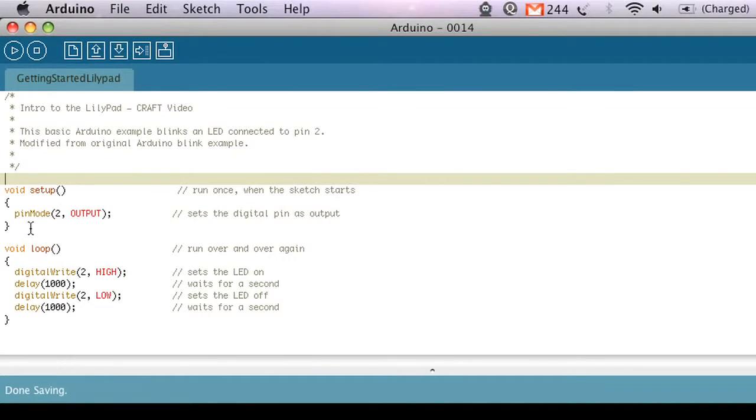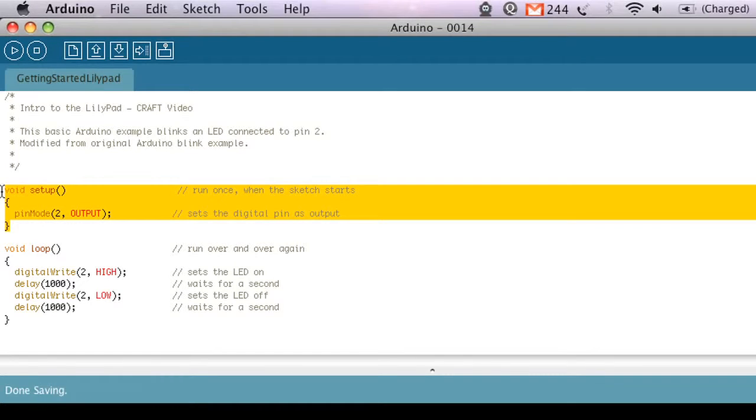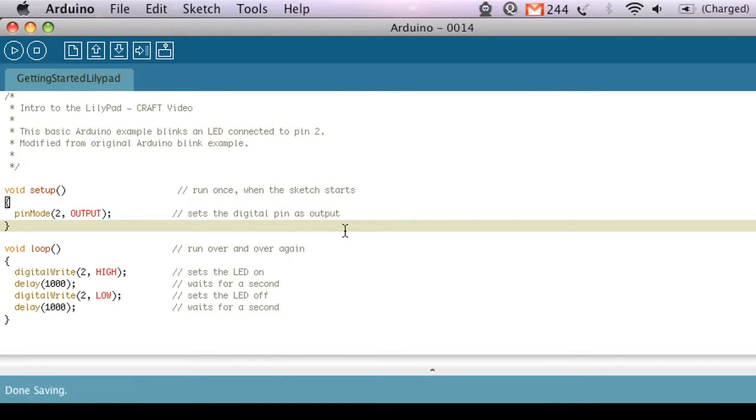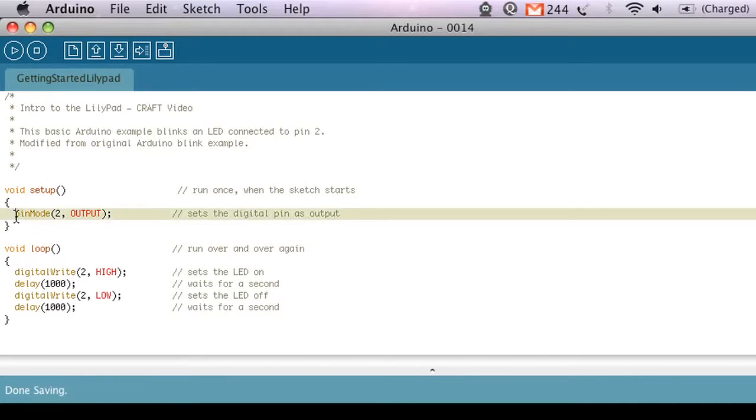So then in every Arduino program, the first thing you have is the setup routine, and that is a piece of code that's only going to run once. And then after that, you have the loop, and that's something that's going to run over and over and over again until there's no more power left. This is how every basic Arduino program is formatted. So inside the setup, I'm using a function that's built into Arduino called pinMode, and I'm telling it that I want to make pin 2 an output pin, and that just gets it ready to send a signal out to the LED that's attached to it.